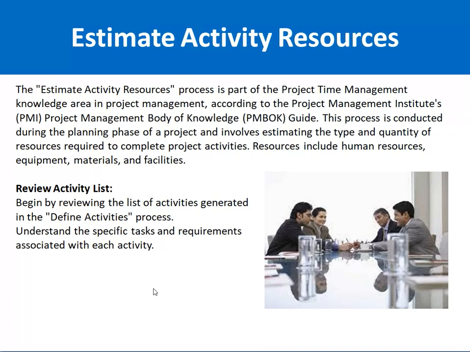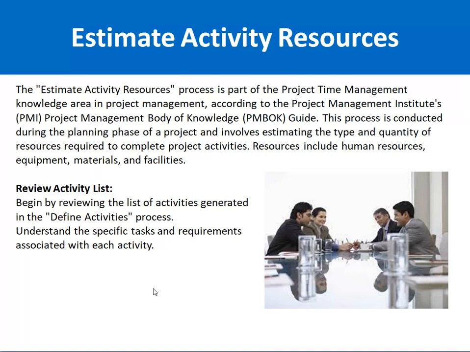So for example, there are 5 activities. In the software development, you need 2 software developers and 1 designer. In the QA, you need 1 QA resource, and you need 1 DevOps resource for the production deployment. This is an example of activity resourcing.